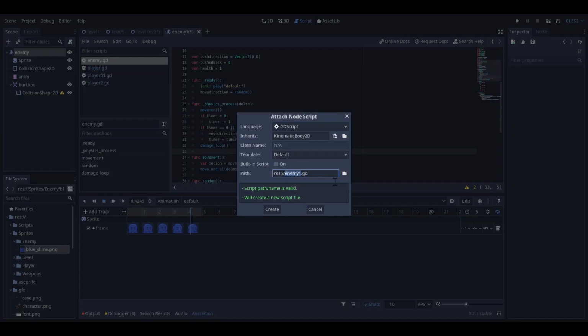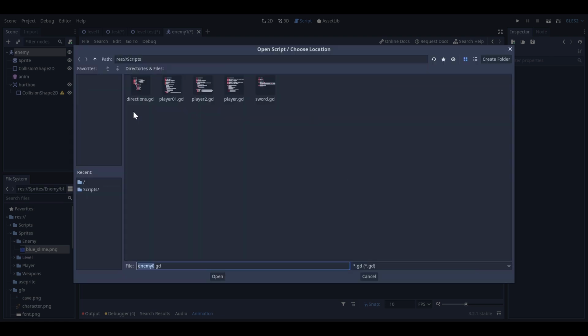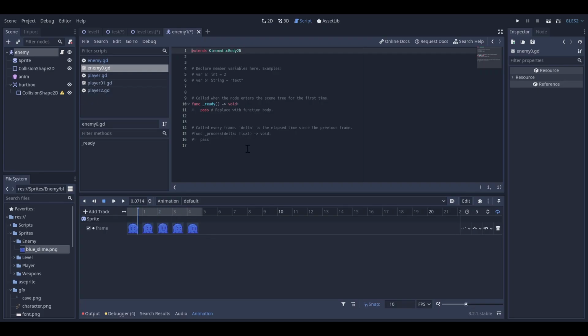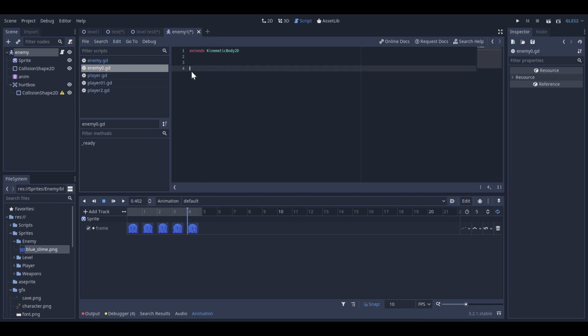I forgot about it. So I'm just gonna detach it and recreate it. Enemy 01 should be good. I'm gonna call it enemy 0, but you can call it enemy normally, that will be fine. Click on create, and I'm gonna get rid of all of this.